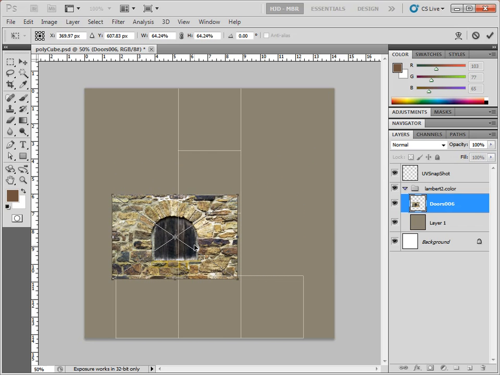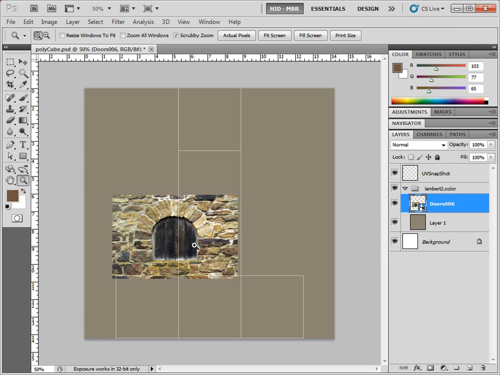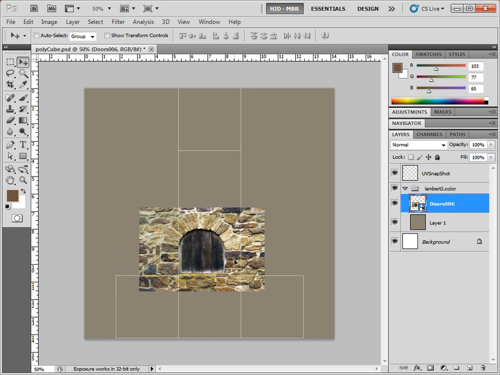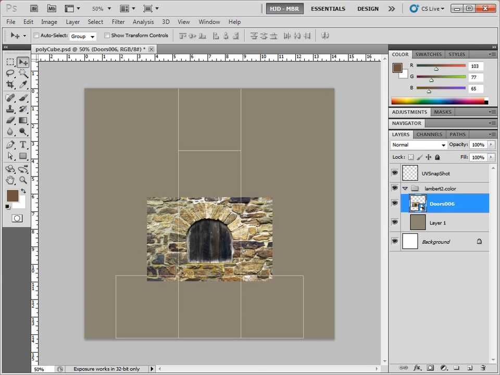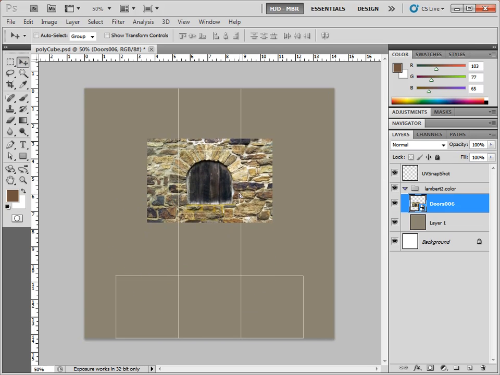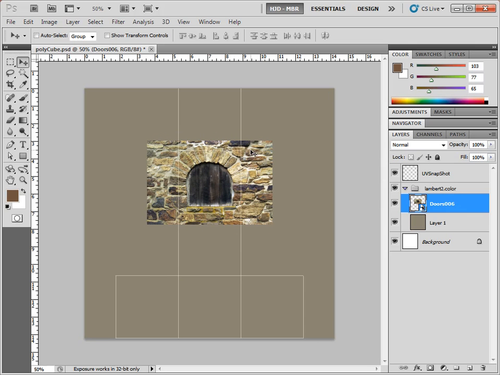Okay, and then I'm going to hit the enter or the return key, and then with the V key I can get the move tool. See up here? V is the hotkey for it. And I'm just going to, let's see, this is the back side. I understand that. But what I want to do is show you how to do what's called a layer mask. I'm going to mask out what's inside of here only, right?